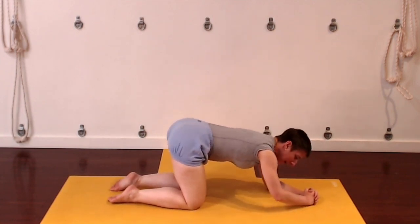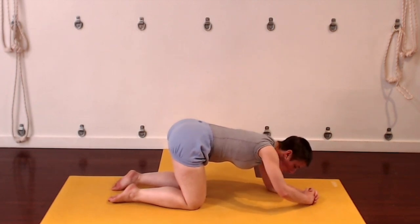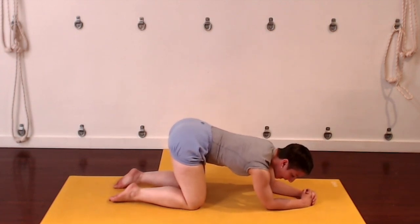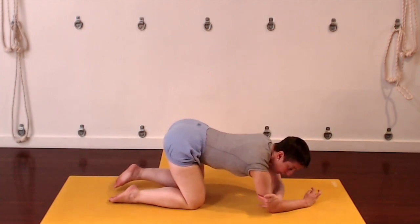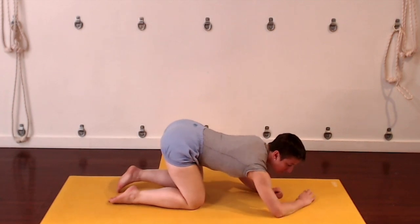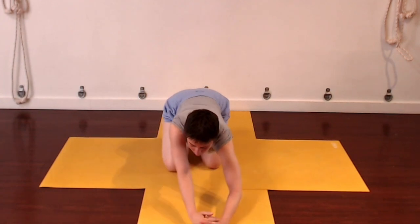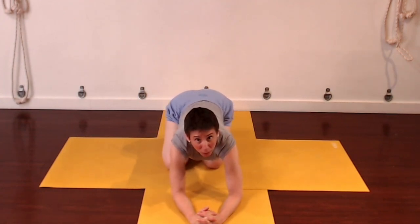Now, I lift my one forearm up a little bit off the ground, rotate my upper arm, and catch my outer elbow skin. I just catch the skin there so that I continue to encourage this external rotation. Okay, and this forearm bone is right centered here. Okay, so I'm not like this. You're not like this, but you're right on the very center of your forearm bones.